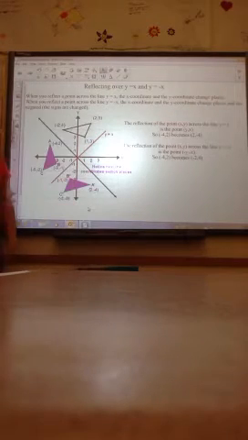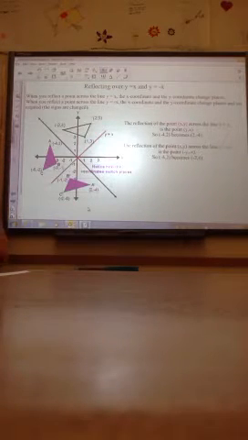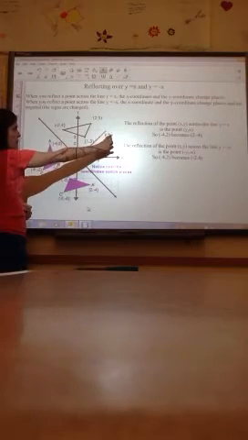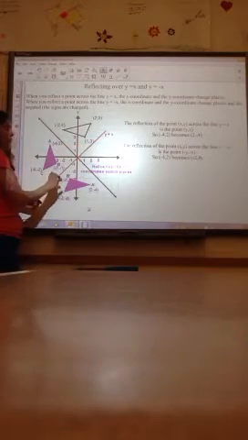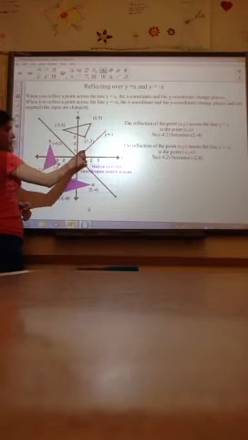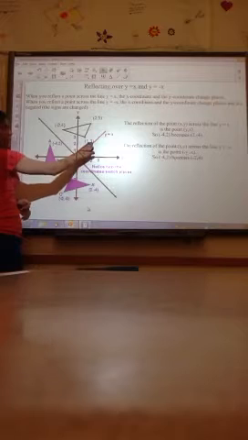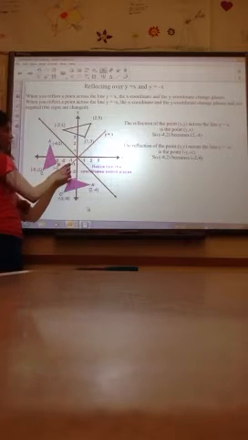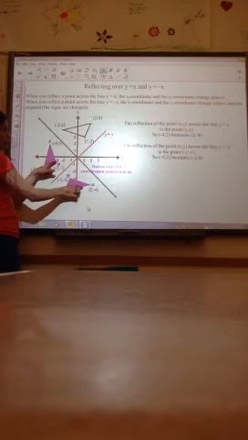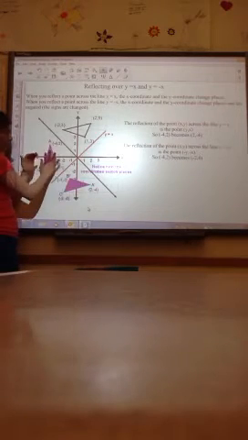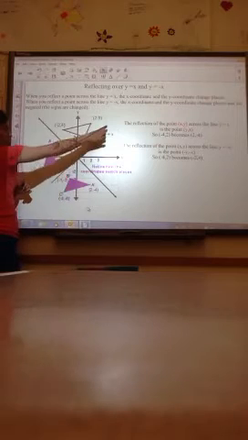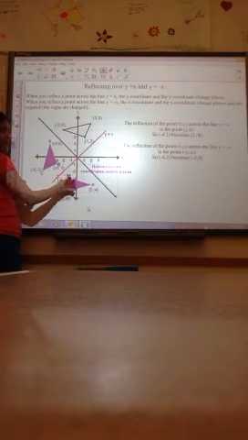This tends to be the hardest line of reflection for people, and I know this graph is a little crowded, but if you look at the red line, this is y equals x. Basically, y equals x means the x and the y coordinates are going to be the same. So this is 1, 1, so 1 equals 1, 2, 2, 3, 3, negative 1, negative 1, negative 2, negative 2. If we look at the pinkish purplish shapes, these two shapes are the same distance from the line of reflection. It's just kind of diagonally distant.